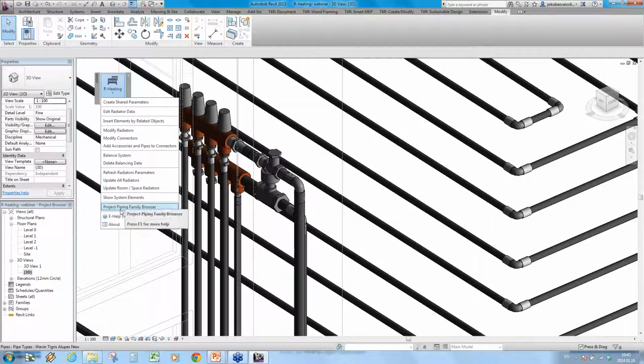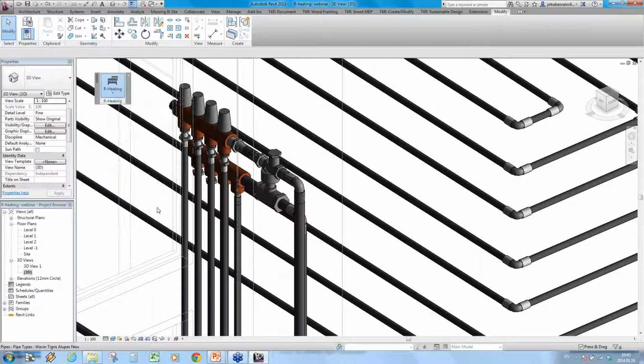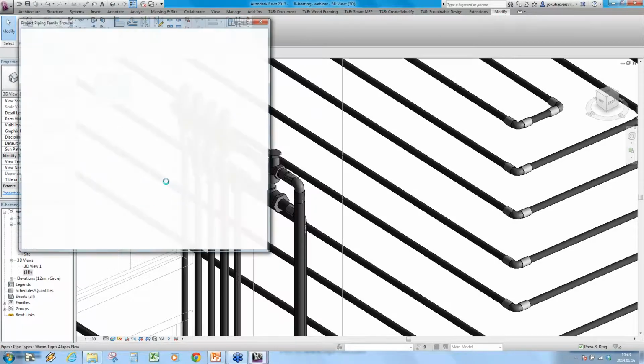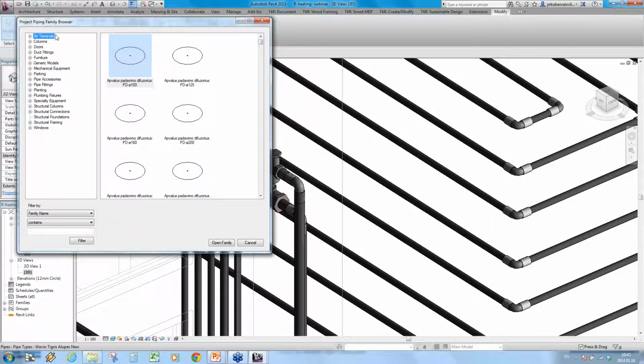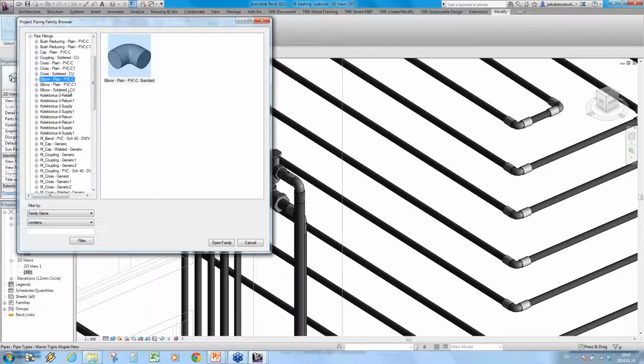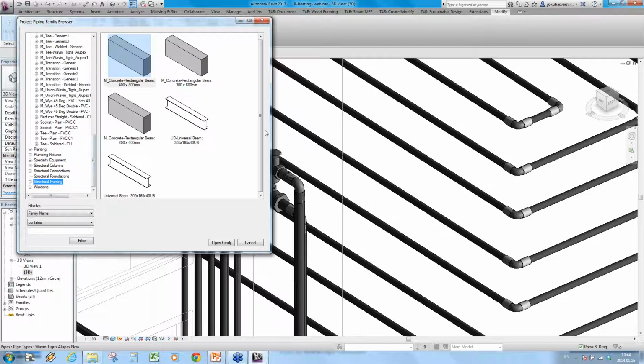And the last possibility of R heating is the project piping family browser. Using this family browser, you can find all the families that are loaded into the project, and you can easily use that in your project.